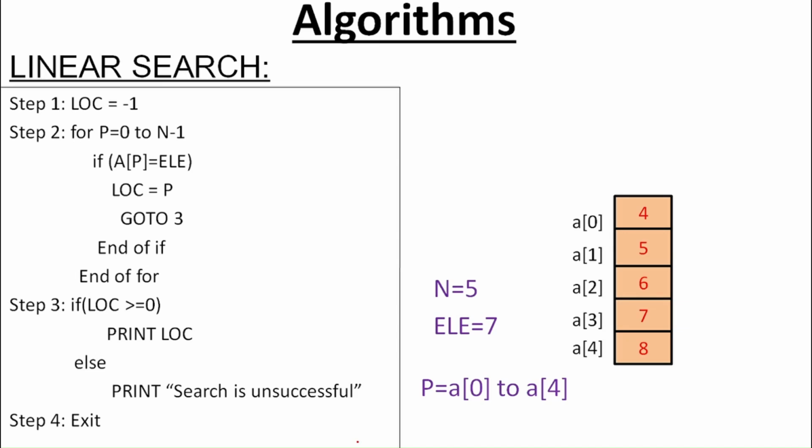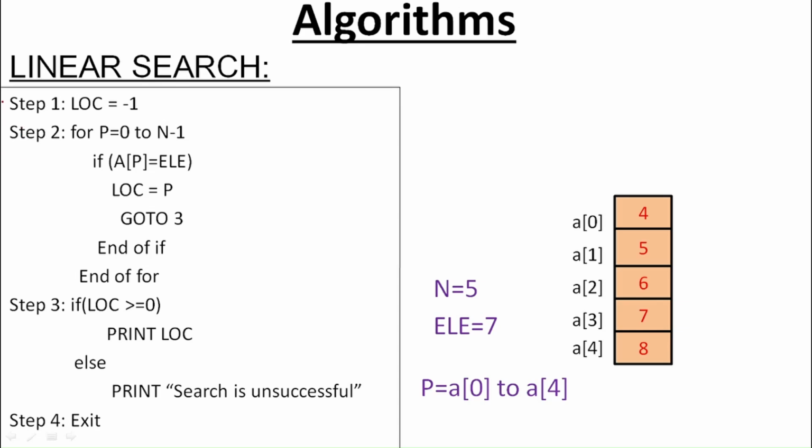Now let's move on to algorithms. If you have understood what is a one-dimensional array and a two-dimensional array, then algorithms are also easy. First we'll study linear search. What is a linear search? Why do we call it a linear search? Linear search is nothing but the searching of an element in a linear array, which is also called a one-dimensional array. Linear? Yes, because we represent the elements either in a single row or a single column, and that is the reason we name it linear search.